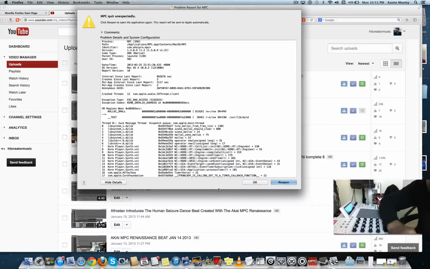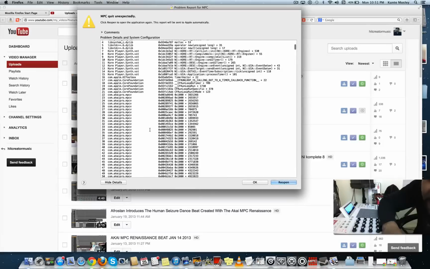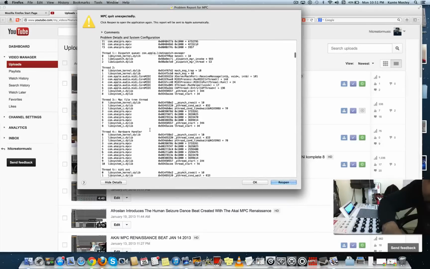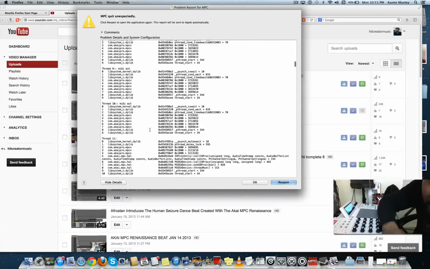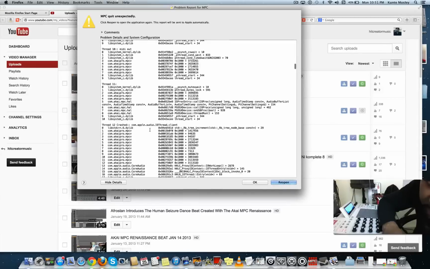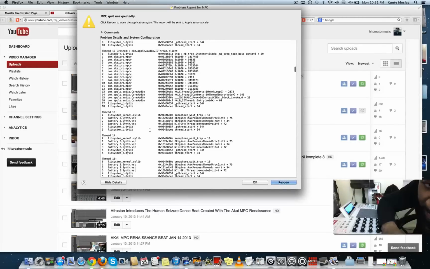Oh, there you go, y'all. Crash. And I don't know what the deal is, but you see it here on the screen. This beat would load up with no problem on version 1.2, but on version 1.3, we are seeing a lot of error code here that created a crash. I don't know. Oh, battery. See, battery is what made it do that, probably. That's what I'm seeing here that I'm highlighting.